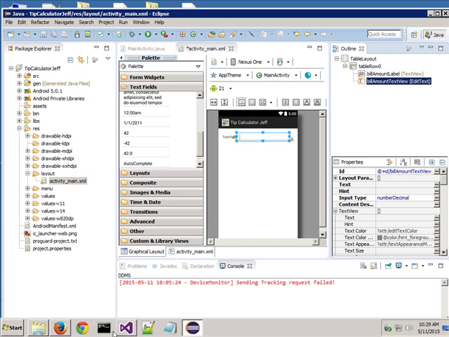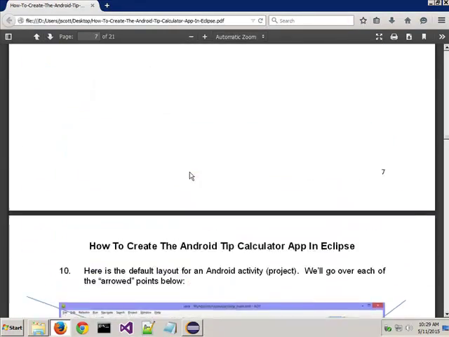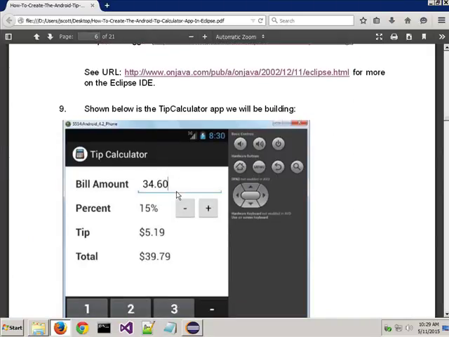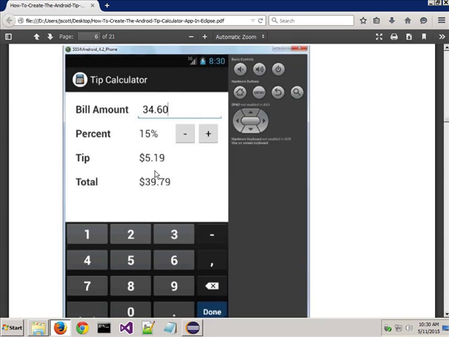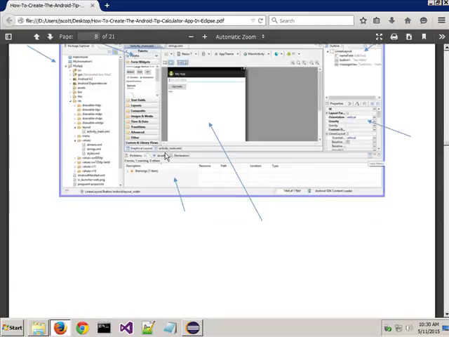All right, so that's the first row. That row that you just saw, that's this right here. Does that make sense to people? That's it right there. Now the next row, I had a hard time getting this to line up. So instead of having a label, a button, and a button, I put the labels here, and I put these buttons in a row by themselves down below, just because it lined up better and looked better when I ran it. So that's why it's going to look a little different than what you see right there.